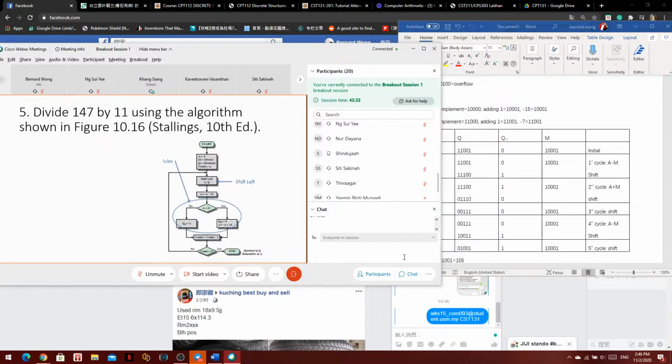Now you need to do the division. First things first, this is the flow chart for the division. I think you have it in your slides. Again, the same thing, you need to do an initialization. Set A equal to 0 and then set Q equal to the dividend. This one is the dividend, this one is the divisor, and then your count. Here we use 8, so the count is equal to 8.